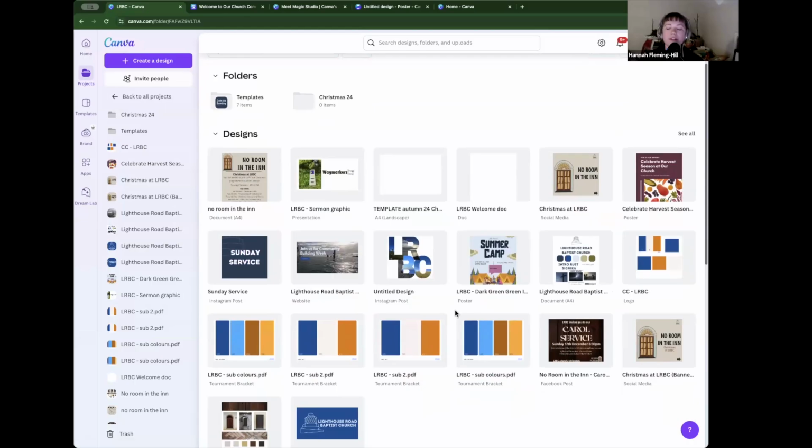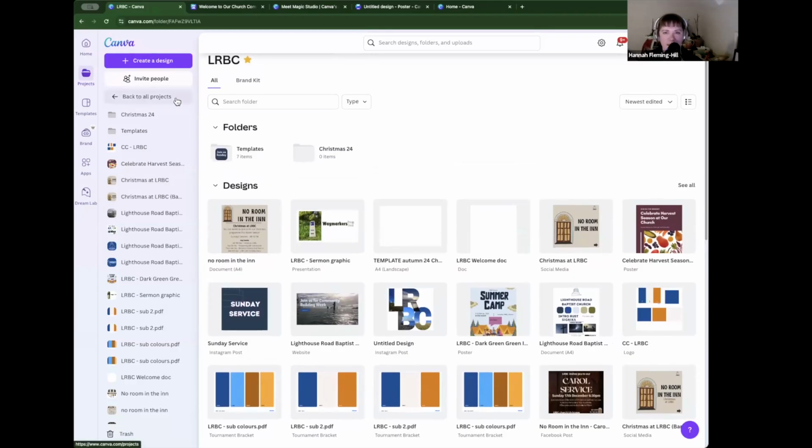And we've got loads of stuff, and it would be easy to just let it all be in the home screen and just have to scroll and find it when, in October next year, you want to start thinking about Christmas 25 and you're going, oh, I really liked how we designed it last year. Where do I find it? Having these project sections and then having the folders really helps you to catalog and then find the things that you need.